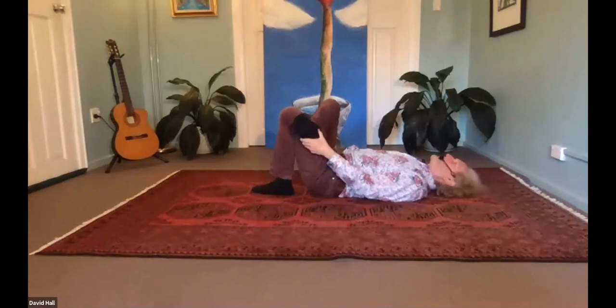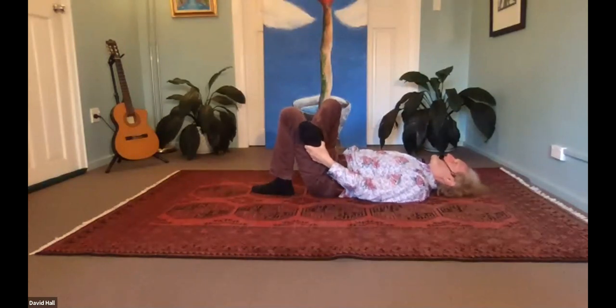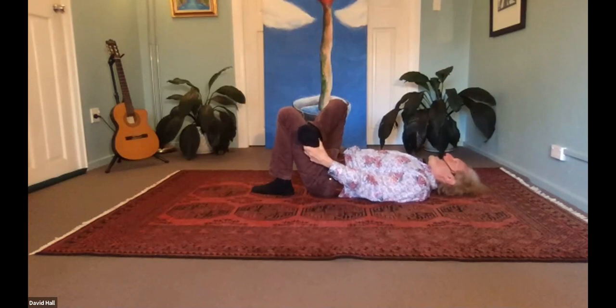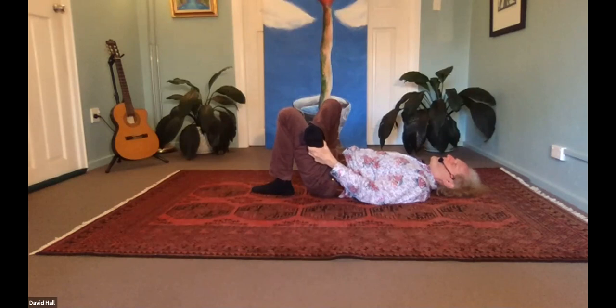And feel, hold on to the heel. Notice that it's very easy to grasp. You can feel its width. You could turn it a little bit and feel how that turns the lower right leg. Maybe how that influences the upper right leg if you push and pull on that heel to turn the lower leg. If you allow your leg to move as you do that, you allow the rest of your body to be soft, so your rib cage could roll a little bit, like you're making yourself more comfortable.